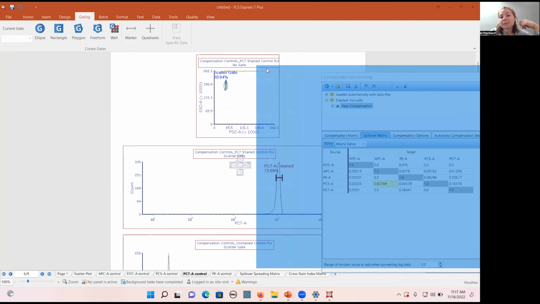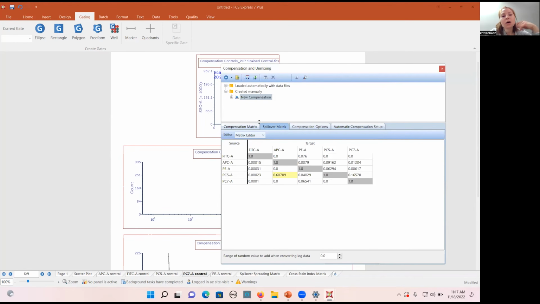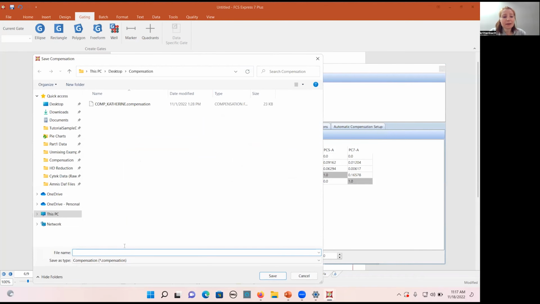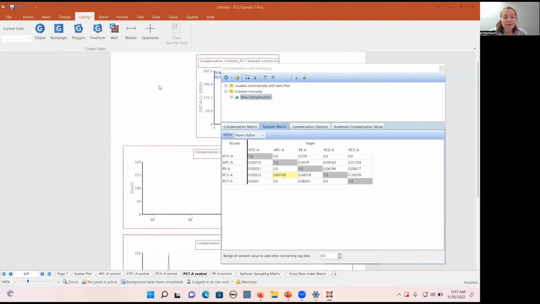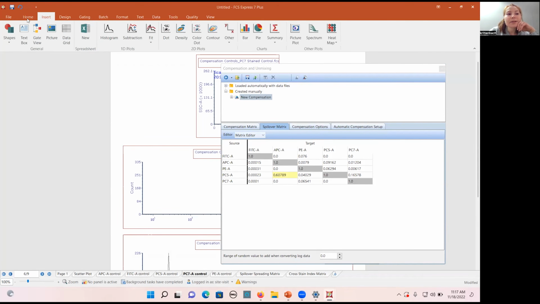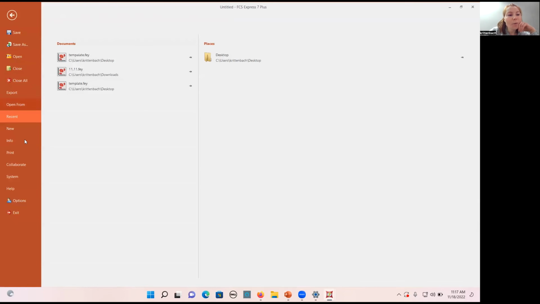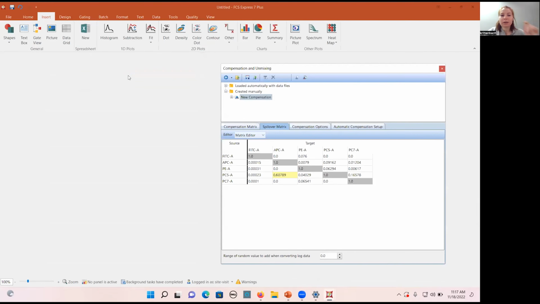So then we can export this compensation. Once it's all calculated, we would export that compensation here. And we're going to be saving a compensation file. So I'm just going to call this comp and press save, and I saved it to my desktop. And then when we are doing our analysis of our fully stained samples, let's open a new layout to do that analysis.